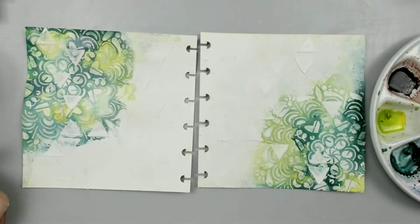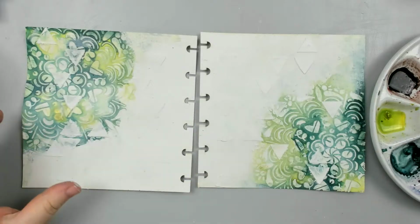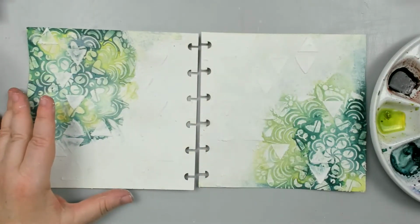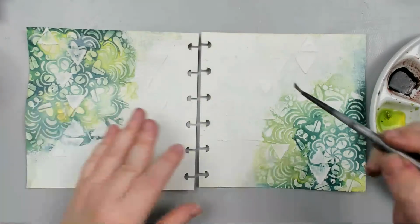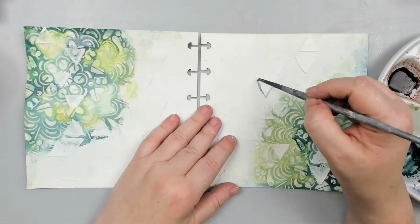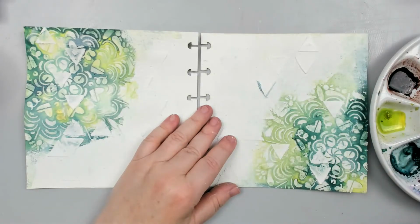Yeah, well, baby wipes work just as well. Okay. So, okay, now it's dry. So what I'm going to do is take some of the colors and basically go around this triangle, almost like painting a little.